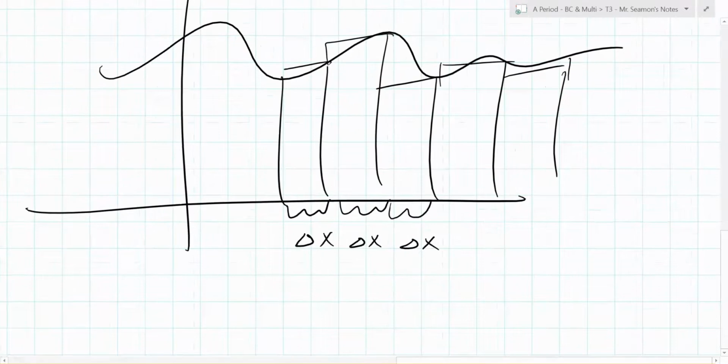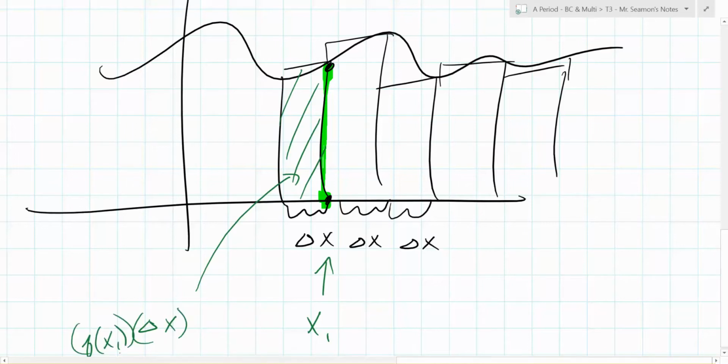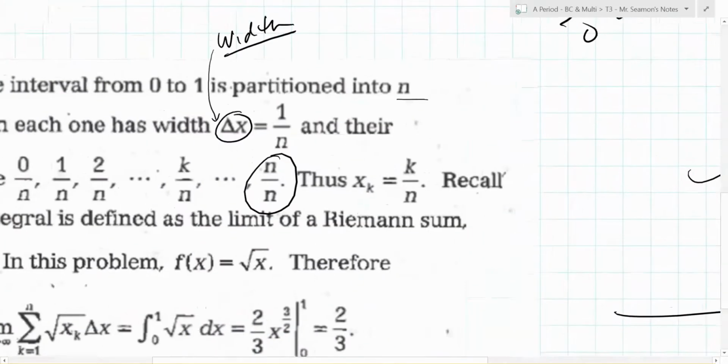Okay, so when you're adding all of these up, again, only one variable. You have the height of each of these rectangles, right? So the height of each of those rectangles, how do you get the height of the rectangle if you have the function? If you have the x value there, how do you get the height? Exactly. So if this right here represents the first x value, the area of this block right here is going to be what? Delta x, that's the width, times what? f of x1. What's the first x value?